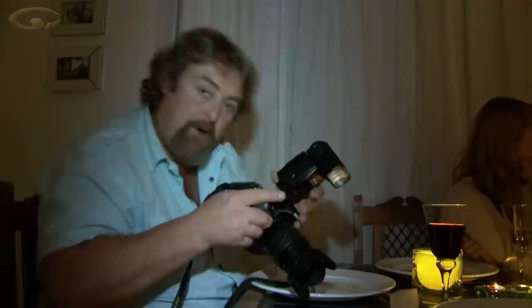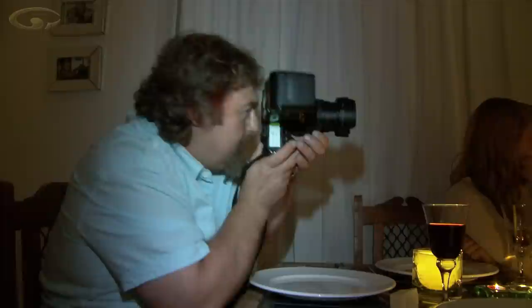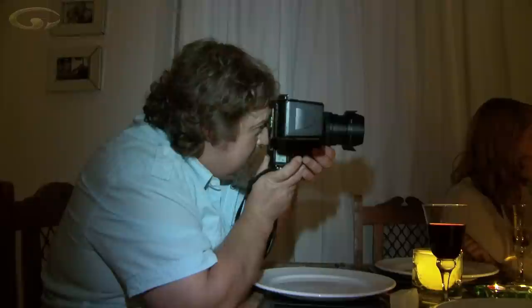The best thing to do is get yourself a dedicated flash gun like this one. Dedicated means it's dedicated to your camera — you've got to buy the right one for your camera; you can't just go out and buy any old thing. You click it in place and the dedicated gun talks to your camera through the connections in the hot shoe. Let me take that picture of Robin again with the flash on.